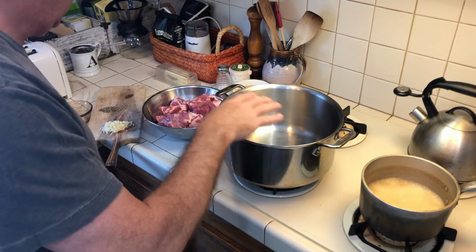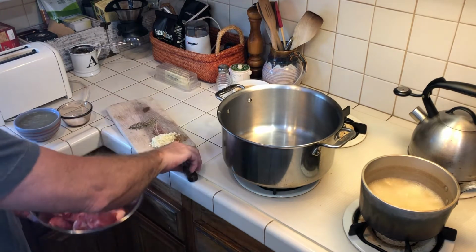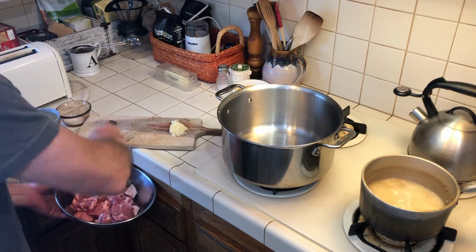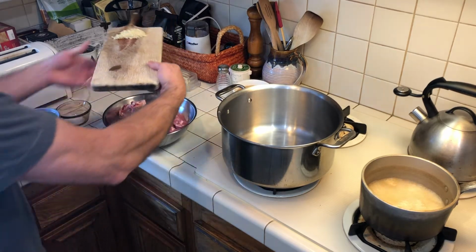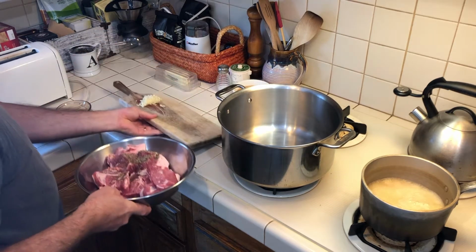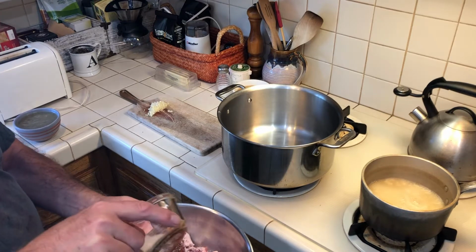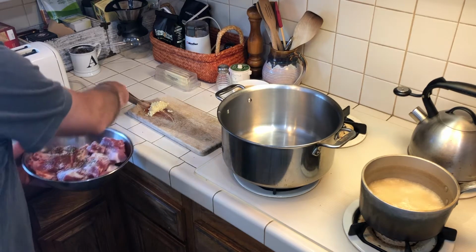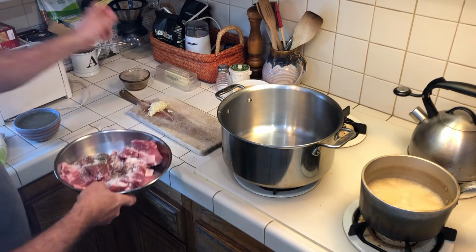Okay, so here is the pork rillette. We have our fatty pork here. We're going to put some salt and pepper on the pork. I ground down that pepper a little bit more. There's a little tiny bit of allspice here. Those are fresh whole berries that I've busted up. And then we're going to add, that's a whole tablespoon for 2.5 pounds of pork. If we need a little more salt at the end, we can always add more.